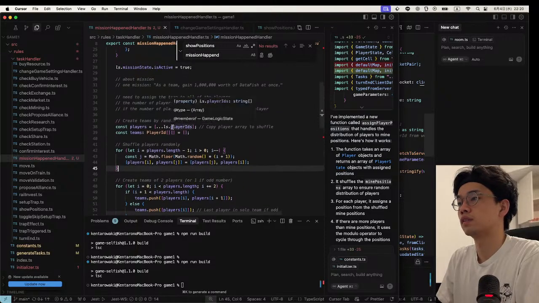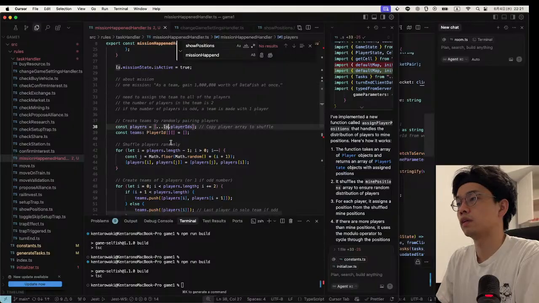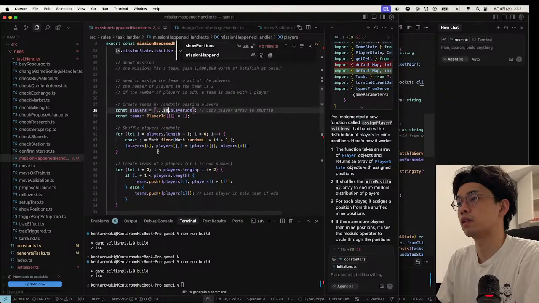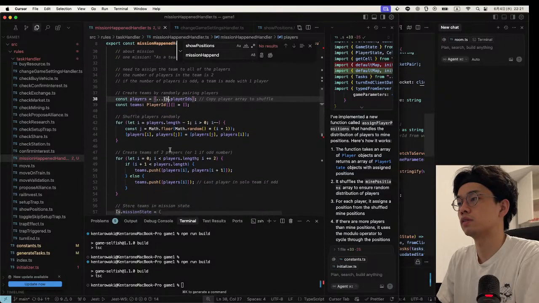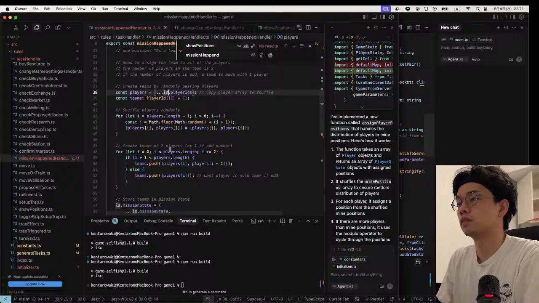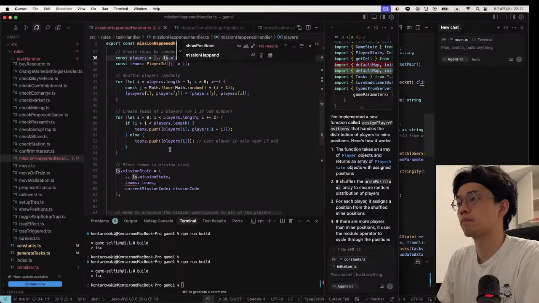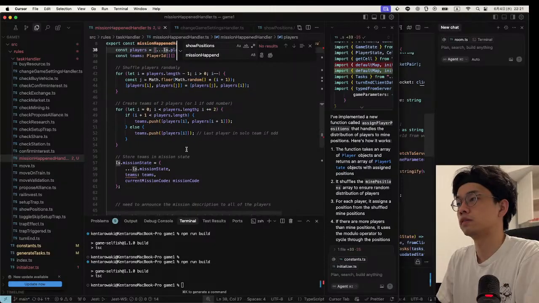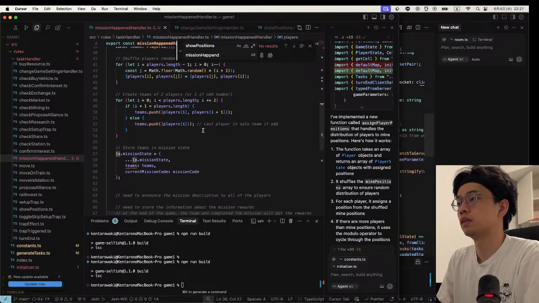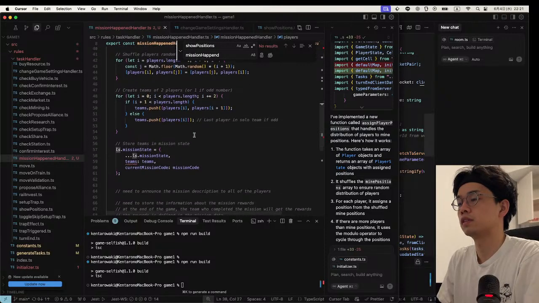But this is not a deep copy. Yeah, this is not a deep copy, so I think this is not good. Yeah, create a team of 2 players or 1 if odd number, last player inserted as a team if odd, seems good.